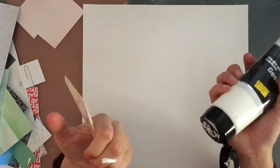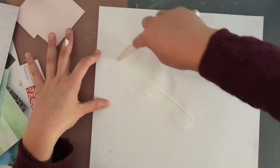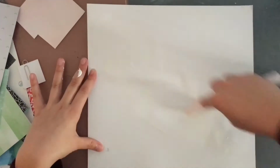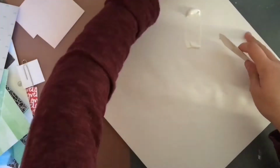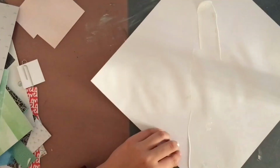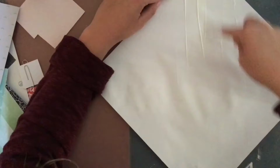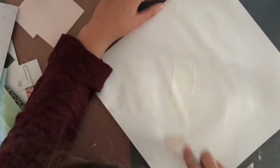But before I start gluing stuff down, I knew I wanted to do some mixed media on the background just to add a bit more interest. So I'm starting by adding gesso in the crisscross section because I know that's where the mixed media is going to go, and it takes up most of the page, but it's not all of it, and I can still see the shape of the cross. So when I go to add the paint on it, I know not to go over where the gesso is.